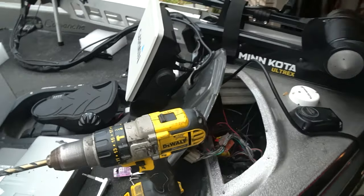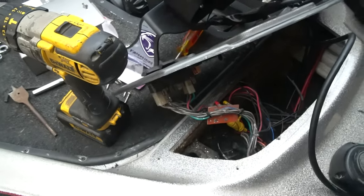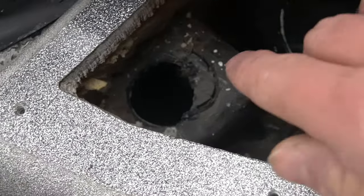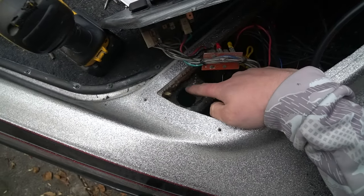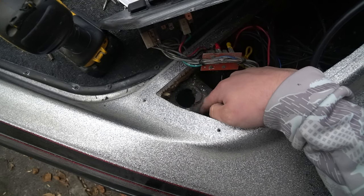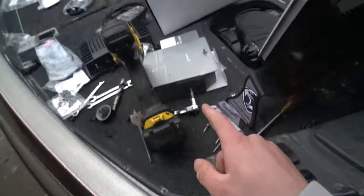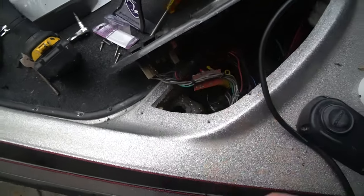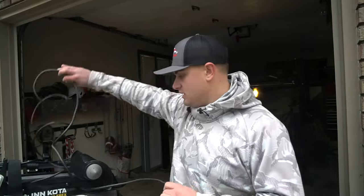Now I'm going to show you guys what I've got going on in here — my starboard side rod locker. As you guys can see right here, there is a hole I drilled to get into it. I'm eventually going to add another grommet into it, but for now I don't have another one. So I'm going to feed all the wires in through here and bring them down into that compartment. That's where I'm going to have my black box. I'm feeding my transducer cable, power cable, and networking cable down through there to finish the installation.